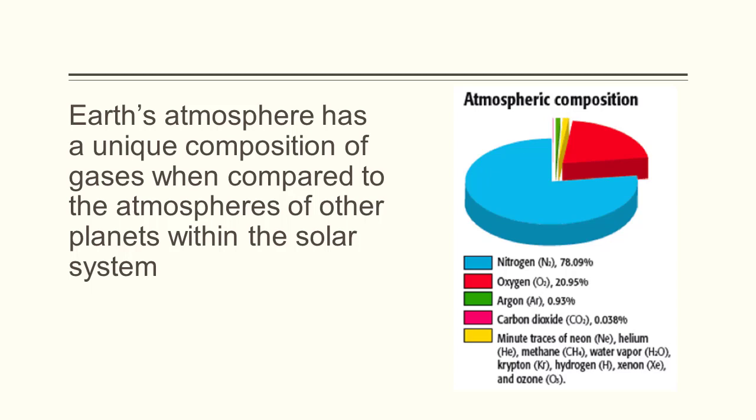The atmosphere is about 78% nitrogen and 21% oxygen, with traces of other things like water and carbon dioxide. It is an odd mix compared to the atmospheres of other planets. Jupiter and Saturn, for example, are dominated by hydrogen and helium. The thick atmosphere of Venus is about 96% carbon dioxide and only 3% nitrogen, which is about the same ratio as the thin atmosphere of Mars.